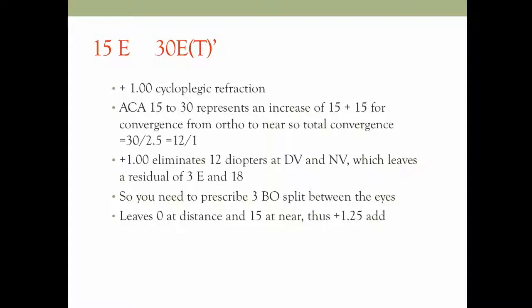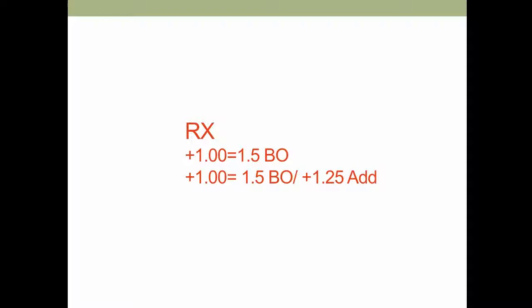Vision therapy would build up the fusional amplitudes. It would be a very uncomplicated case. The goal would be to eventually eliminate first the amount of prism that the patient needs, 3 base out not being a big amount, and eventually to reduce the add so that the patient could be put into bifocal contact lenses. The truth of the matter, in my experience, bifocal or multifocal soft lenses are not nearly as good as we would think in eliminating these types of deviation. And this is how that prescription would be written.